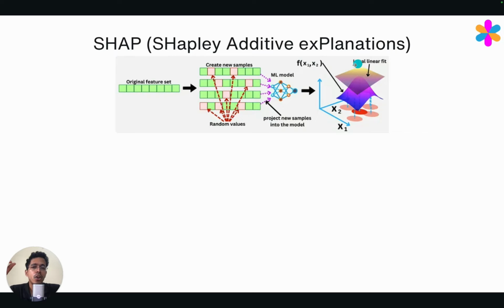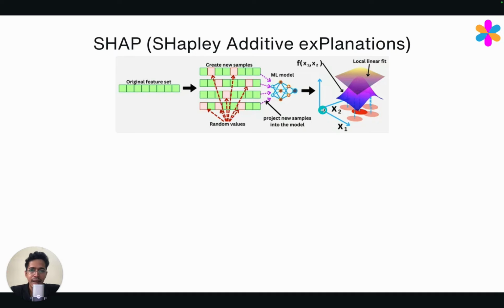And local linear fit means that for that particular point of interest, we make perturbations in x1 and x2 or only in x1 to create these points. These red 4 dots you see, those are 1, 2, 3, 4, these features. So in this particular example, you can count that there are 1, 2, 3, 4, 5, 6, 7, 8 features, but on the axis you can see only 2 features.